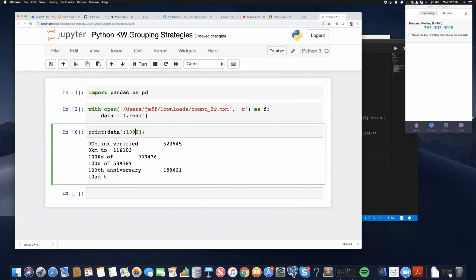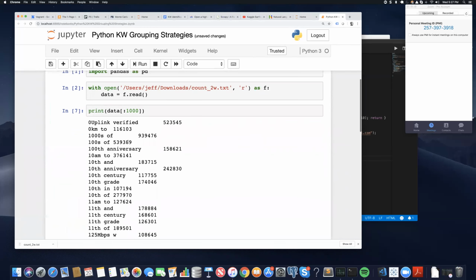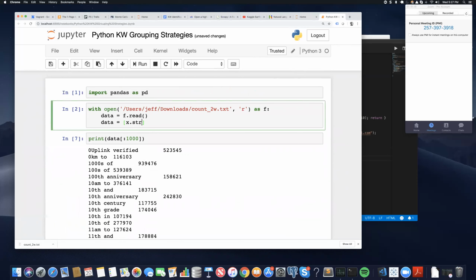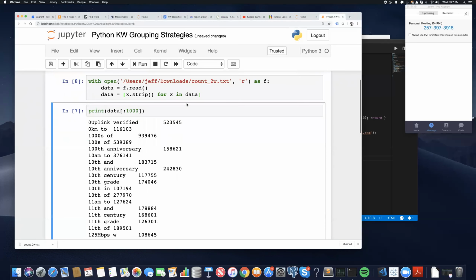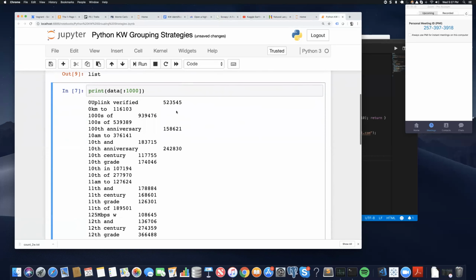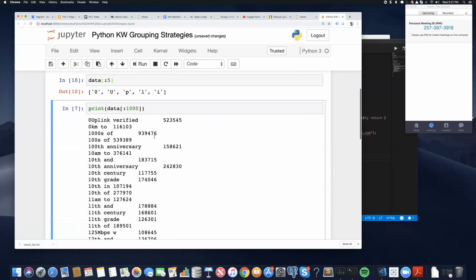Look at the first 1,000 characters. Okay, sweet. And maybe I'll just say data is equal to x.strip for x in data. And now if I clean that up a little bit, we'll see what type is data now. It's a list, which is good. So let's look at the first 5 elements.